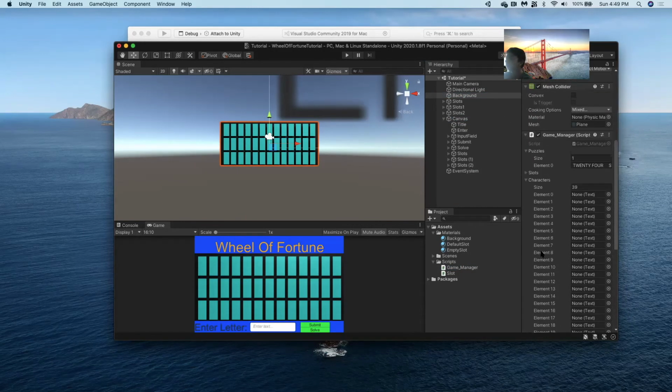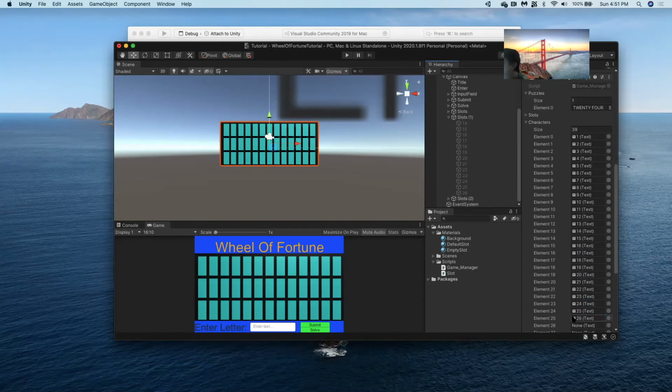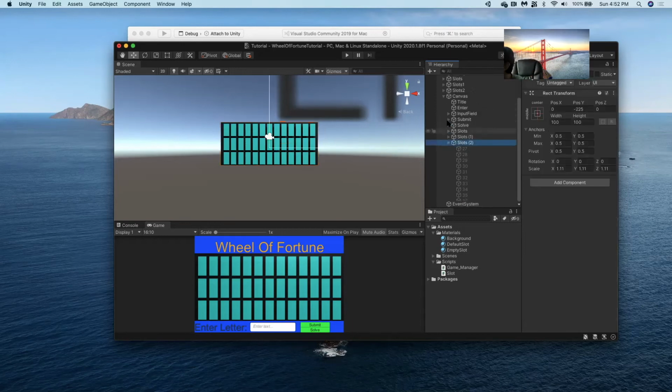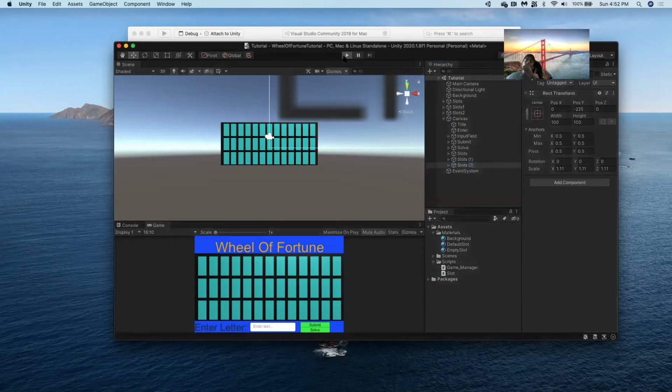I'm going to speed this up, and you guys just do what you did last time and fill these in. Okay, so I've done all 39 of them, and now if I save it, it should work. You should get the letters filled up onto the white spots.